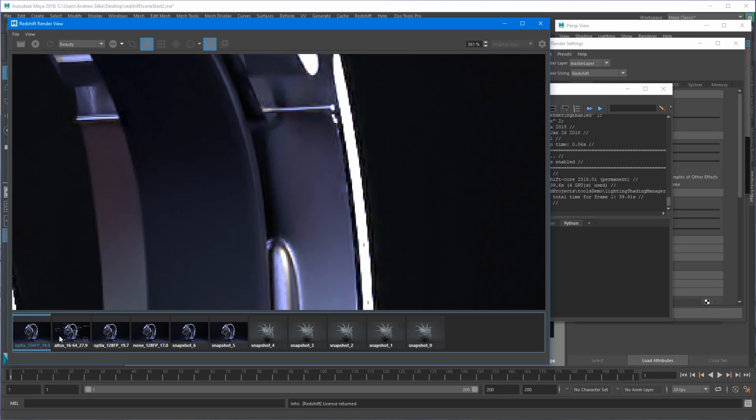So if you've got a heavy scene, you've got to wait until the end until it gets denoised, whereas Optix will clean consistently as you go. So Optix is more of a look dev tool. Altus is more of a production, final quality render tool.